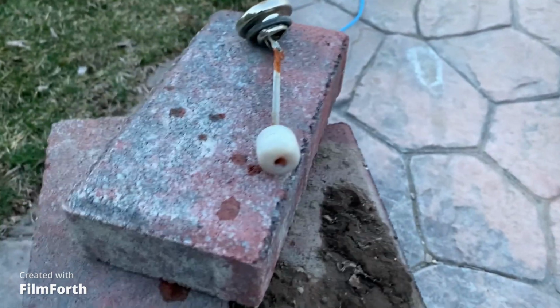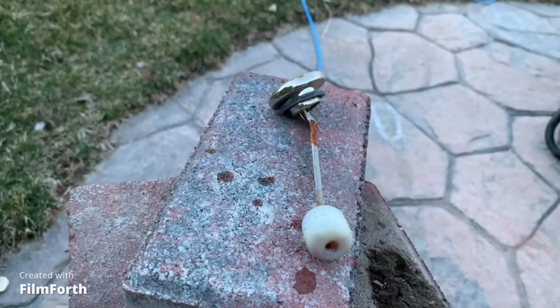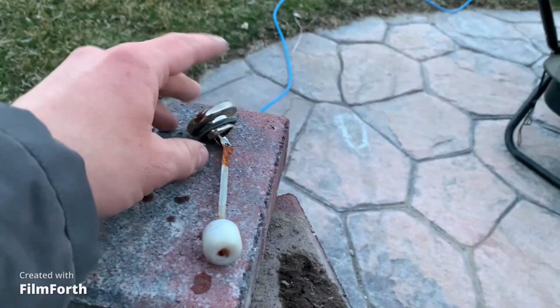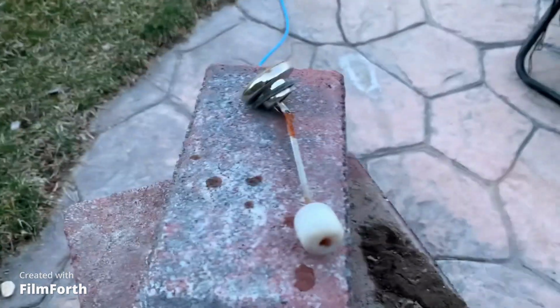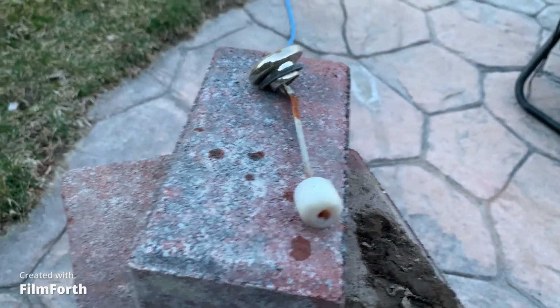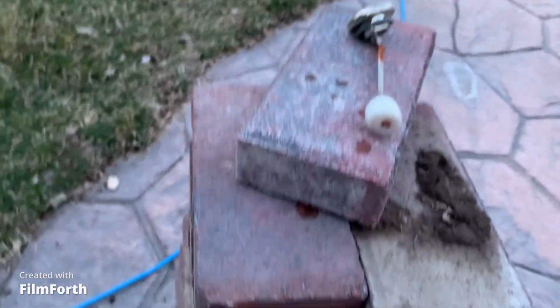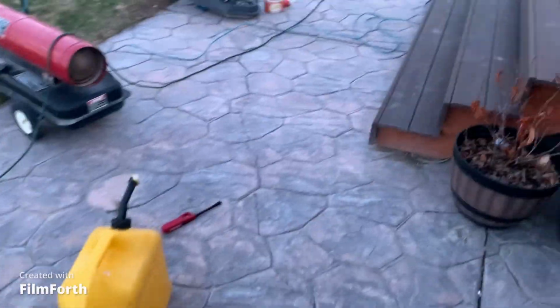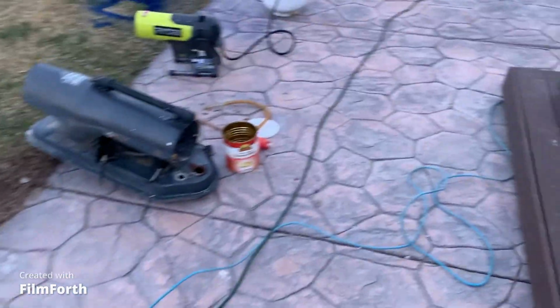So we have a bunch of bricks here, but I just noticed this float is no good. So the fuel gauge is broken, but I still need to put it on until I can get a new one, because we have a hole in the fuel tank right now. It's not stupid if it works. So I stacked up all the bricks to let it dry there for a while. Still got to go get my rag so I can get this thing cleaned up.